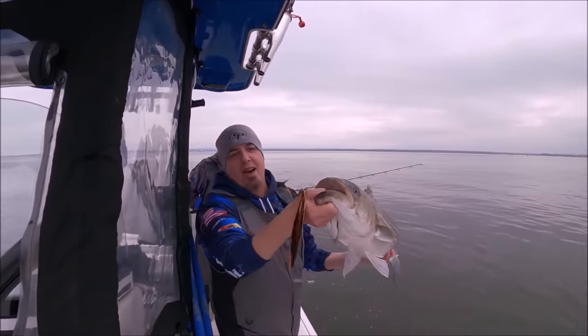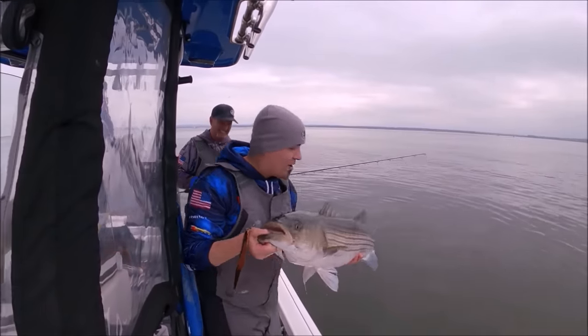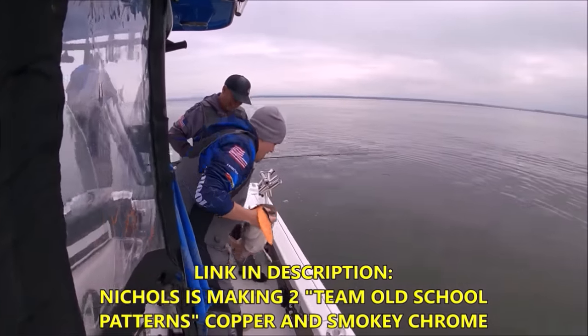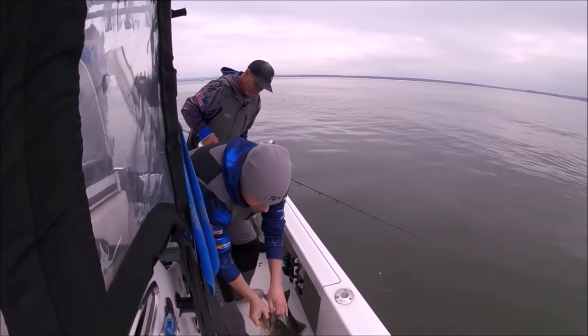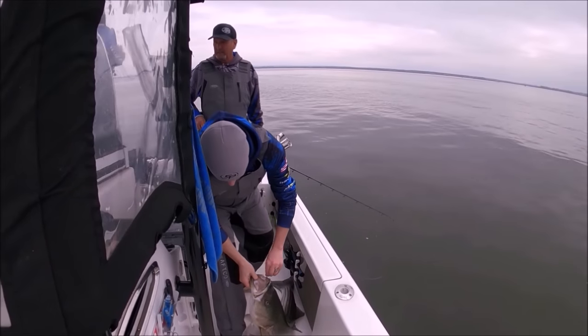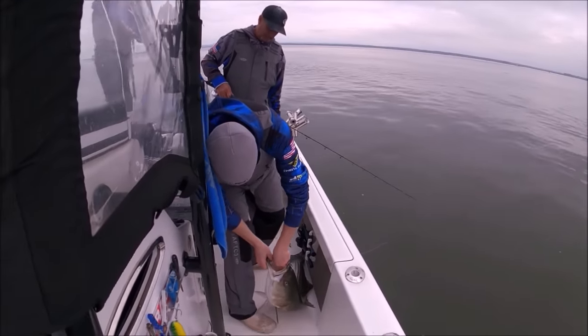That is a beaut on the copper. It's a Team Old School pattern. You can get it at the Nichols website. Go to their Ben Parker spoons, and we've got two colors that we're just trying out. And they're doing good. Honestly, guys, first time we put them down, but we put them down in a pile of fish. To be honest, I'm sure any color would work right here, but this one seemed to whack one first. So let's get her back as soon as we can.